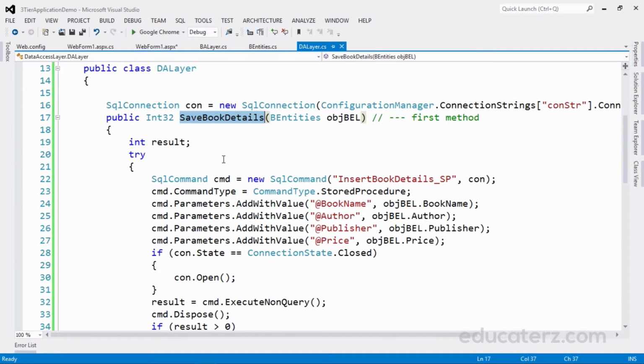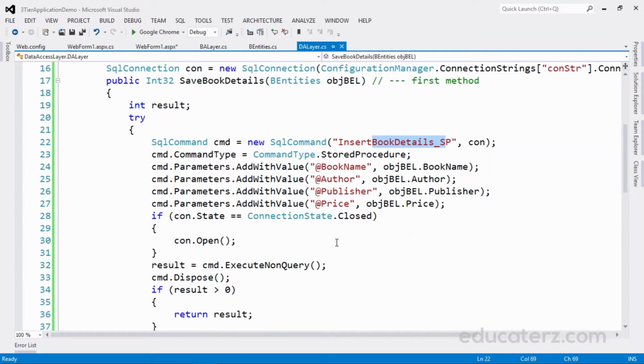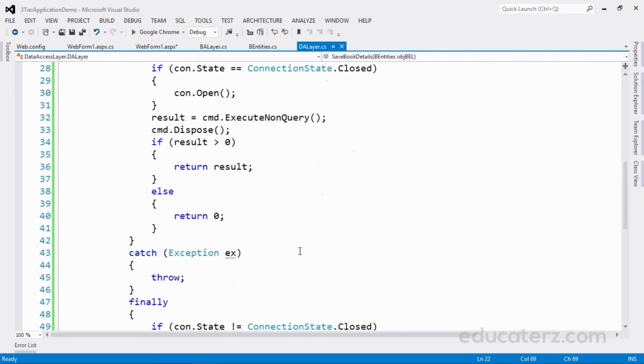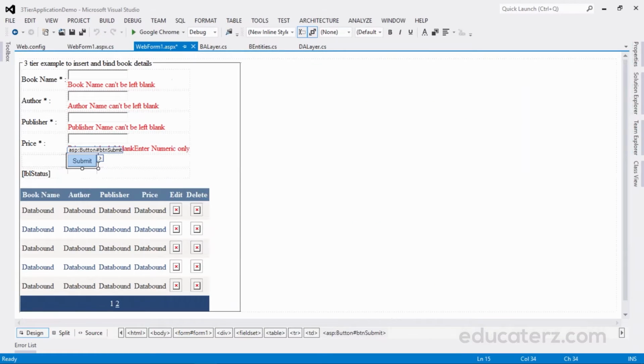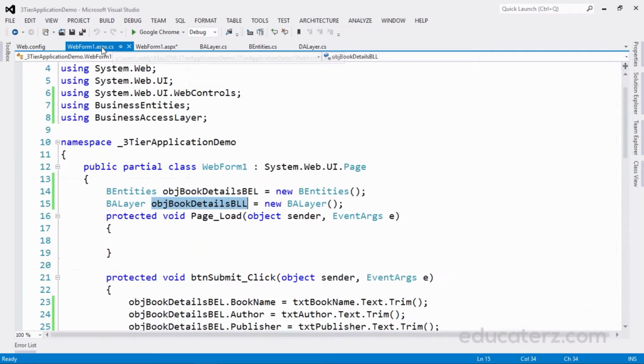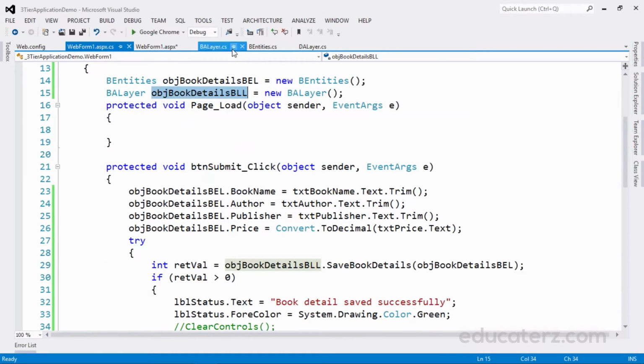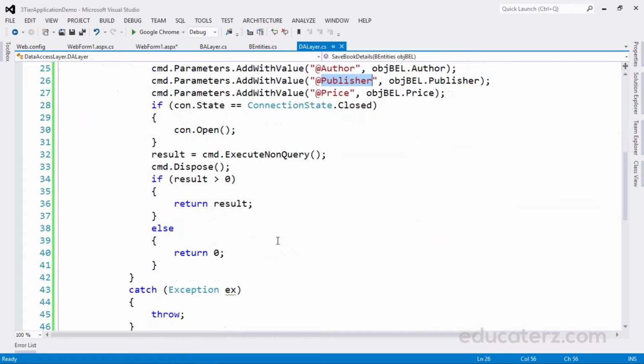Suppose tomorrow we are doing insert of something else, so you can make use of this DA layer by doing some tailor-made changes. The remaining things are the same. Only the stored procedure name or parameter name will change. Understand? So whenever you add some values and click on submit button, it will go from the presentation layer to business layer to data layer. Then finally it will get saved in a database.